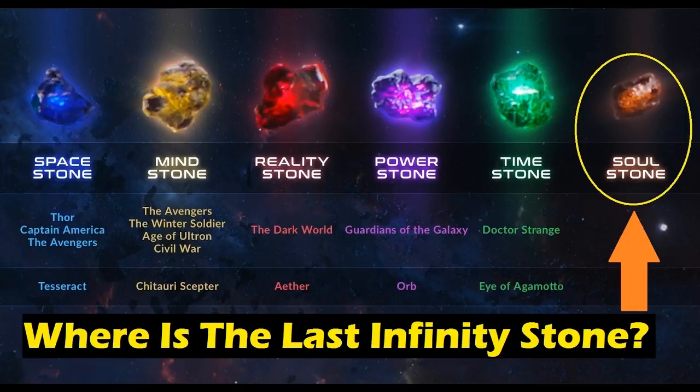So what is the sixth stone? Well, we know that the sixth stone is the one that we don't have, and that is the Soul Stone. And this stone could actually pop up in any of the upcoming movies. It could pop up in Thor: Ragnarok, Black Panther, Guardians of the Galaxy Volume 2, even Spider-Man: Homecoming, but I highly doubt that it'll actually pop up in that movie. Or it could pop up in the Infinity War movies themselves.